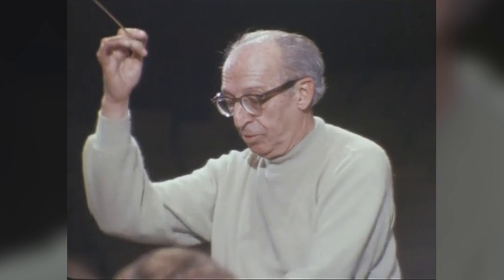Horn soft. More seconds? What's happened to the seconds? No, no. That's a very important entrance here. You start the sort of bouncy part. Let's take it from before 59. One, two, three, four measures before 59.